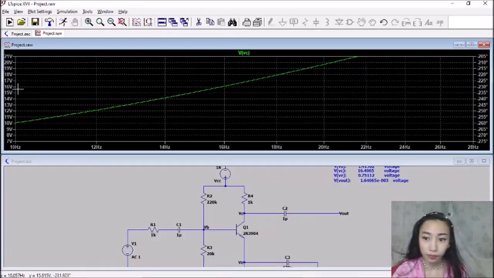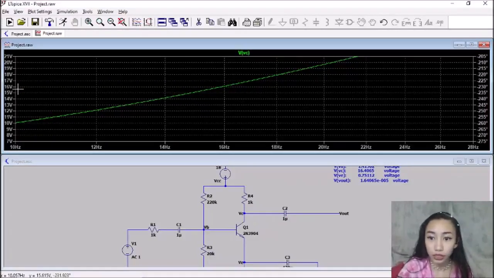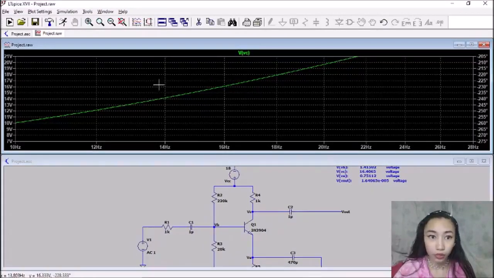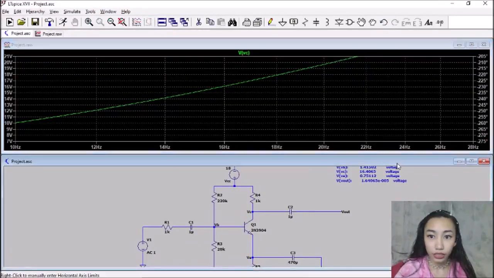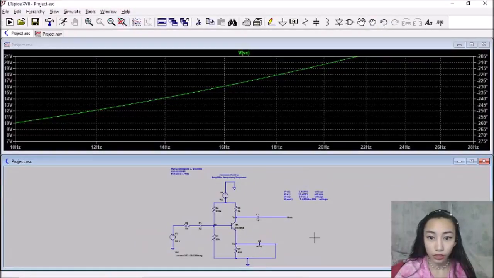So I have to zoom in the 16.4 in the VC because that is what we got in the list a while ago.